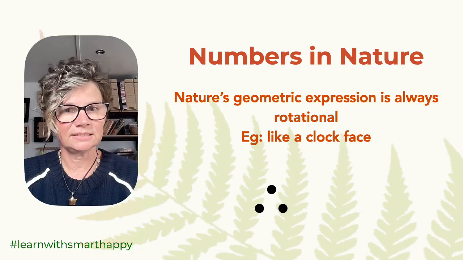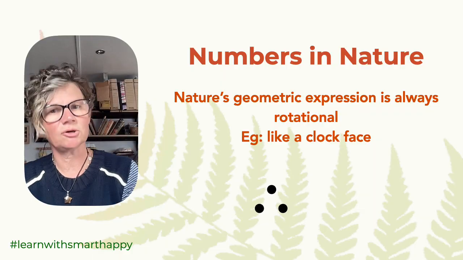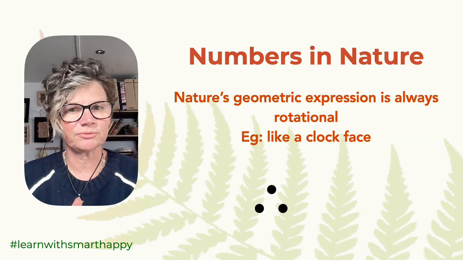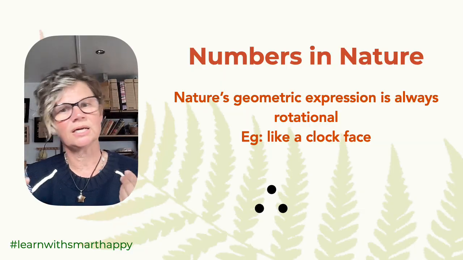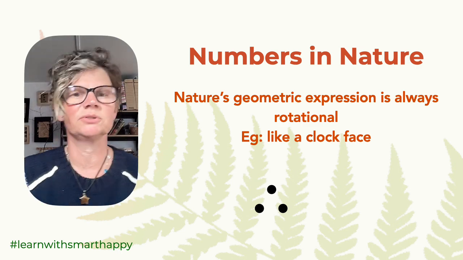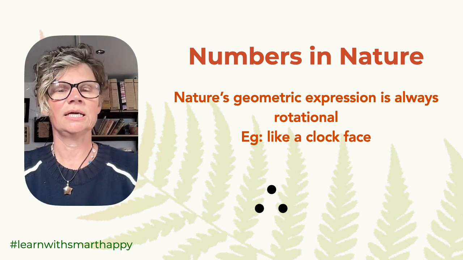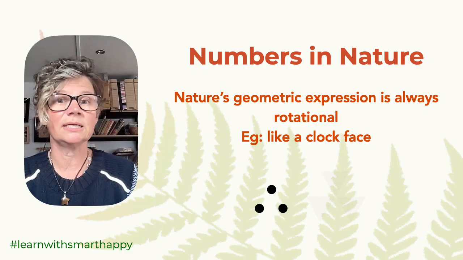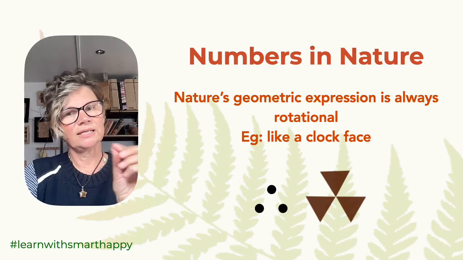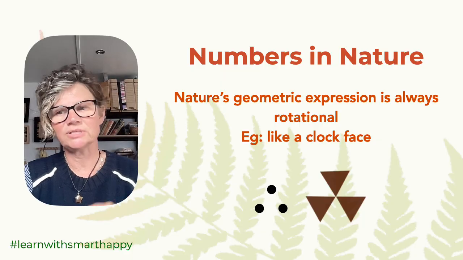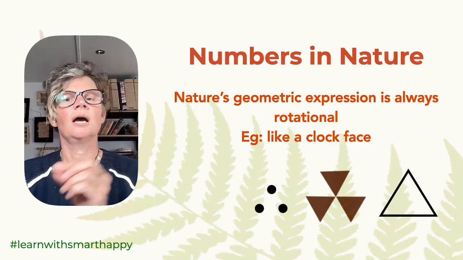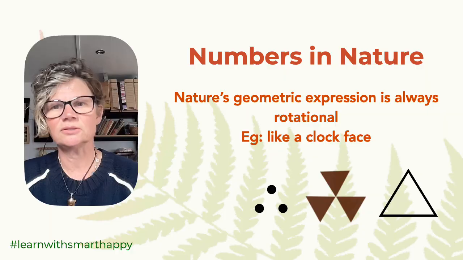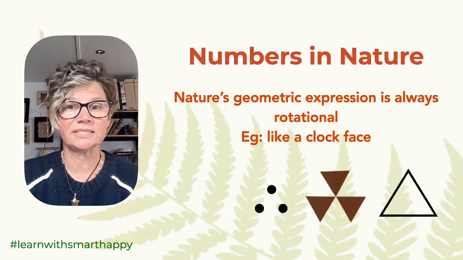So this is an example of 3 dots which are arranged around a center point. So that's an expression of the number 3. And to our eye, we kind of make it up. It's a sort of triangle expression because it's got three dots. So this is dealing with the fundamentals of geometry, which are points, as we see there, planes, as we see there. So these are 3 planes arranged in a rotational arrangement, and then 3 lines arranged in a rotational arrangement to each other. And we see that one on the end, obviously, as a triangle because the lines all meet up.